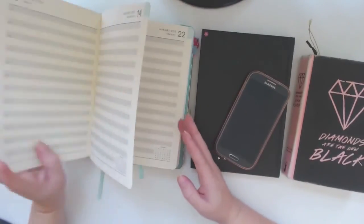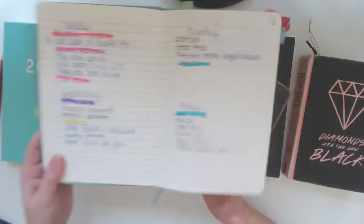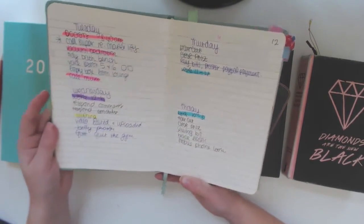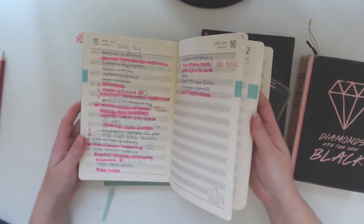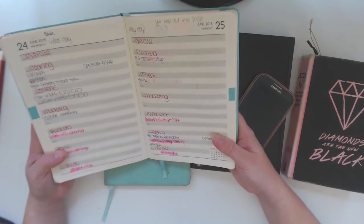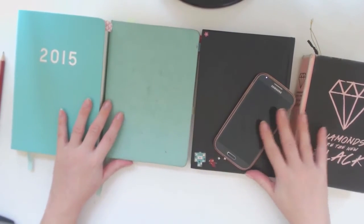Things do evolve. As I said, at the start of this year, I was actually using this guy for everything. So if you go back to the beginning, here's my daily to-dos. I haven't even dated this one. So yeah, Tuesday, Wednesday, Thursday, Friday, and then that has evolved to here's a big daily list, and that has evolved to my categories type of one. So I feel like my planning is always evolving, but I don't feel like it's overly complex or needs changing at the moment. I'm really happy with this sort of system.